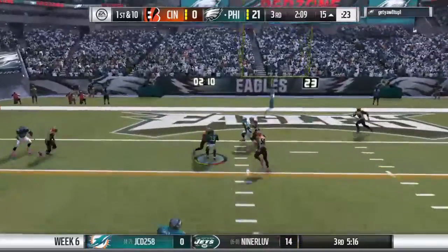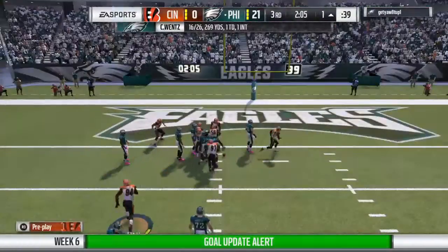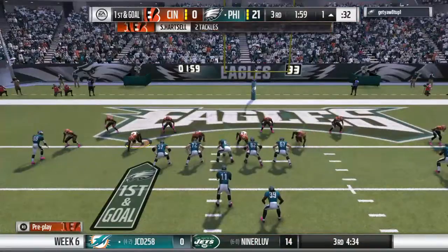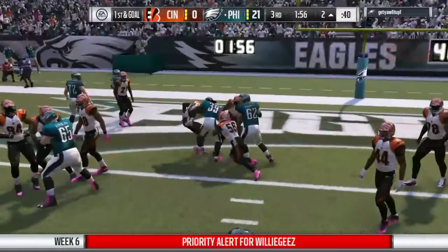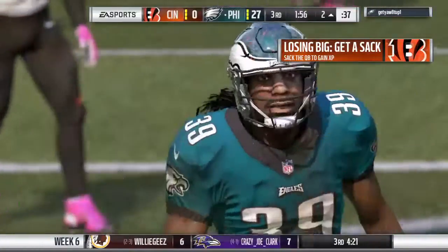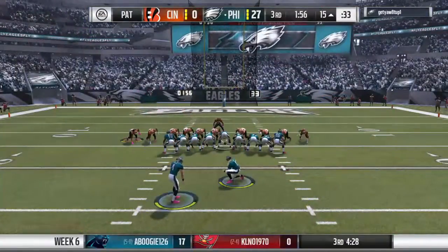Wentz going to throw. He's going to flip one out here to his running back. And it's a fumble. But fortunately, he's able to recover his own fumble, or that could have been trouble. All I can say about this play is that someone's living right. I mean, he's trying to gain yardage, trying to get up. And he's in. Eagles touchdown. A great play there, with his 2nd touchdown of the game, 4th of the year. And the Eagles add 6 to their lead.